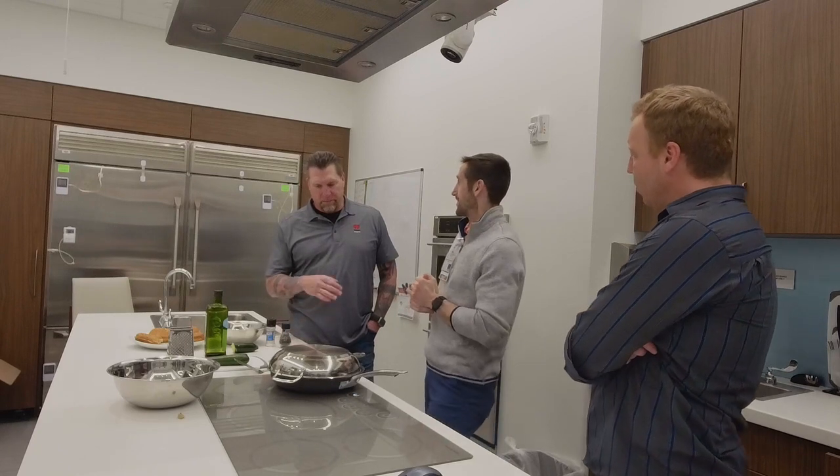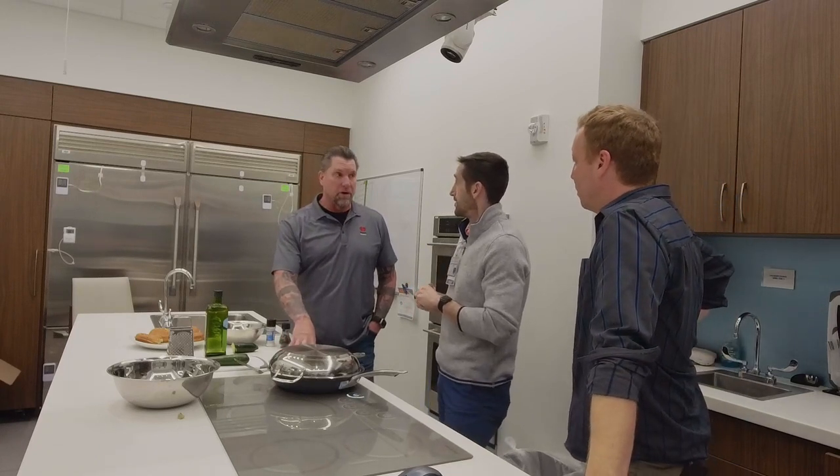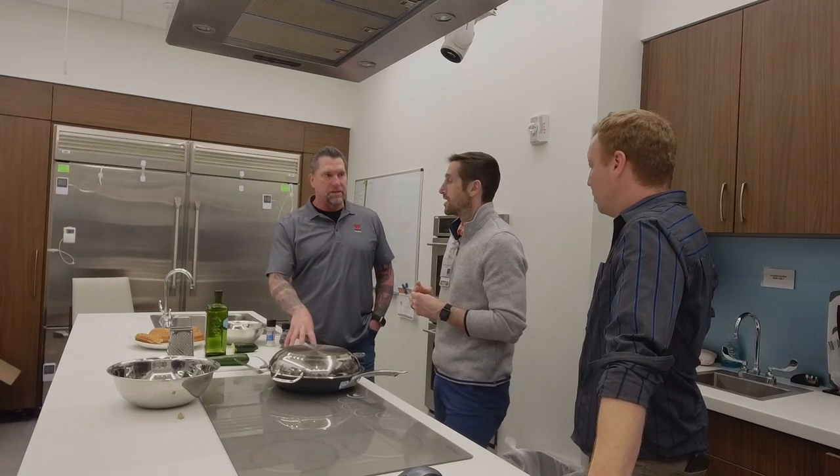Let me ask you about good fats versus bad fats. Because that's the weight loss plan that I was on. They still want you to include butter. They still want you to include certain fats and not just totally get rid of them out of your diet. So explain, in moderation, you still need to put fat in your diet.